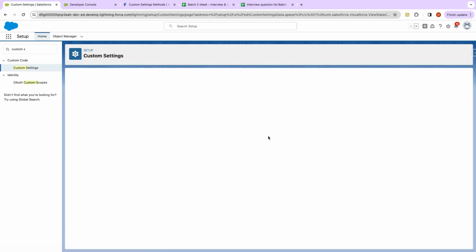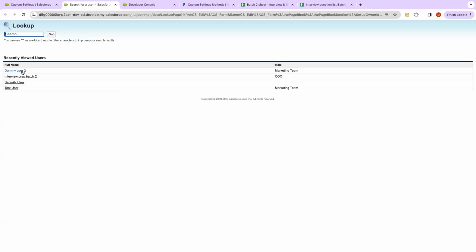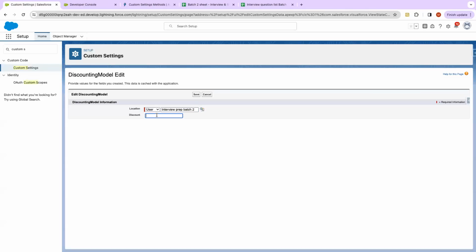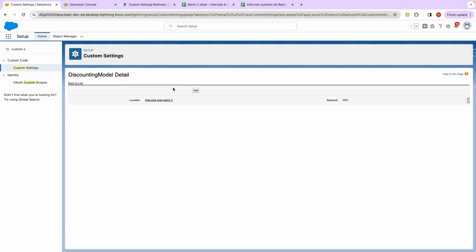Now, even though there are multiple users, I am a special user. Even though there are multiple system administrators, I am special. So on my user level, I get some extra permission. And by the virtue of that, I can give 30% discount. Okay. So for my user, you have seen that on my user level, I have 30% power to give 30% discount.